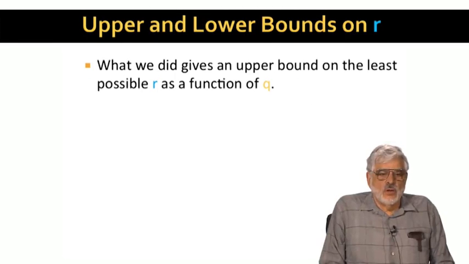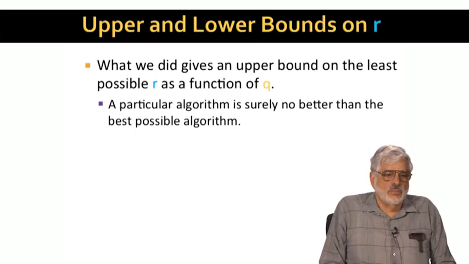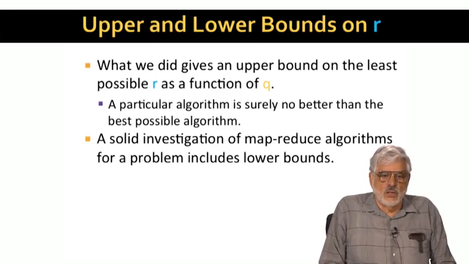What we saw so far can be interpreted as an upper bound on the best possible replication rate for any reducer size. In general, when we give an algorithm and analyze its replication rate in terms of Q, we get an upper bound on the smallest possible R for that Q. Surely the smallest R cannot be greater than the actual R we get from the algorithm. However, to really understand MapReduce algorithms, we need to find lower bounds on R as a function of Q as well. The analogy would be sorting on a serial machine. We have algorithms like merge sort that take n log n time on input of size n. That's good to know, but it only becomes impressive because we also have an n log n lower bound on any algorithm that does general sorting.